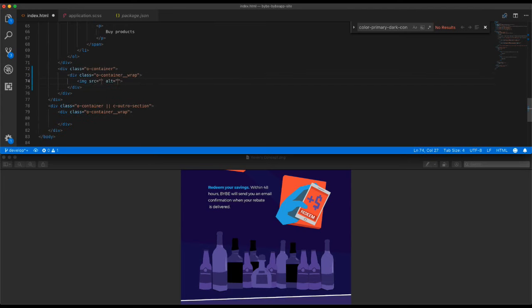And then I'm going to add that image, and I'm going to say placehold it, 1,000 by 300. Drawings of bombs, beer, spirits.